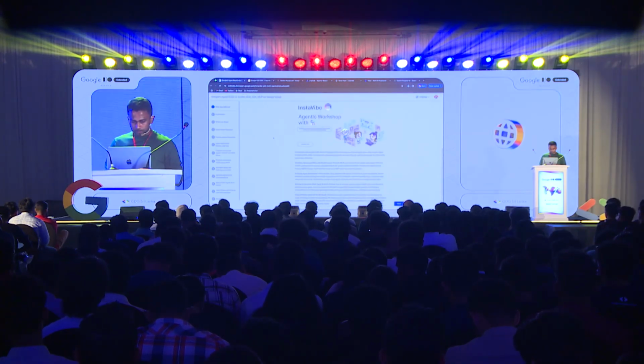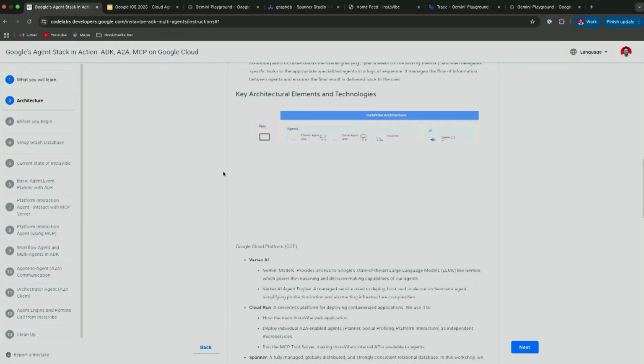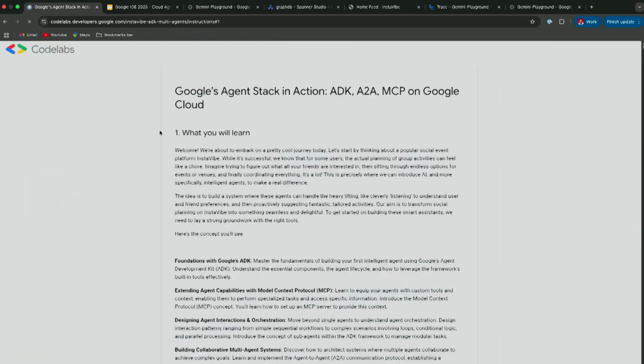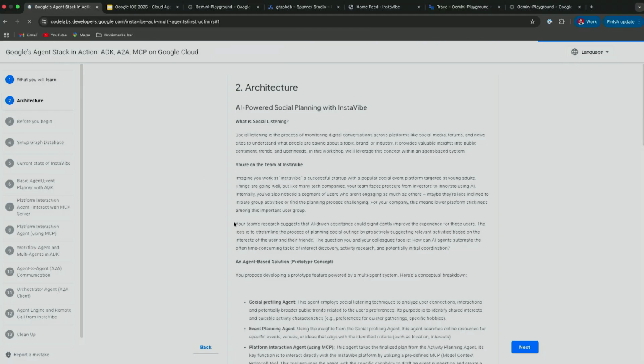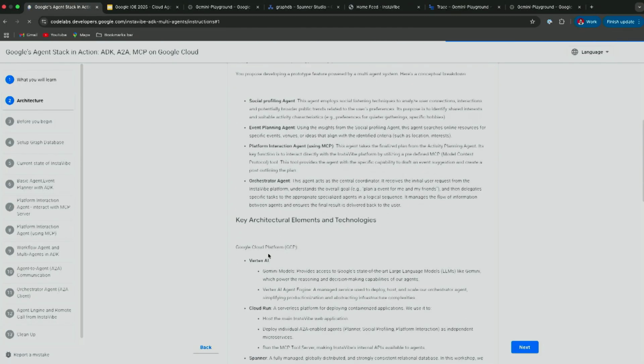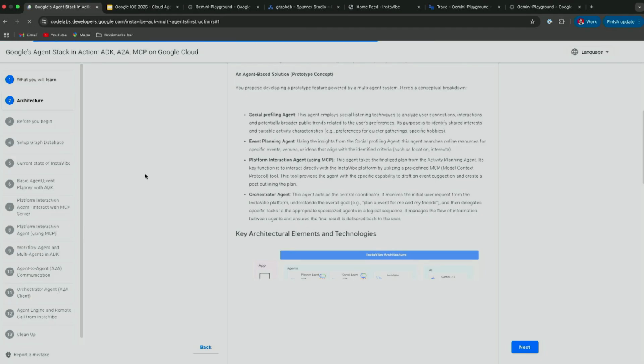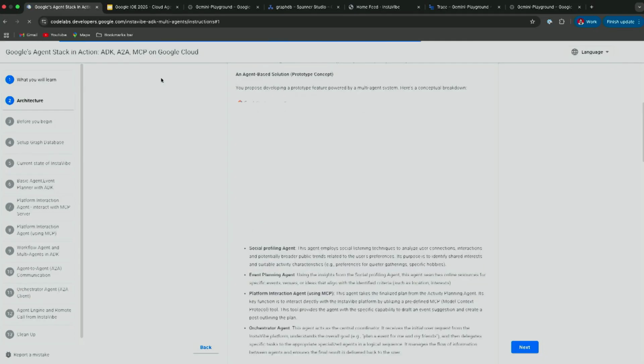Give me a second to refresh this. Okay, in this case, we are going to build 4 agents which are listed here.